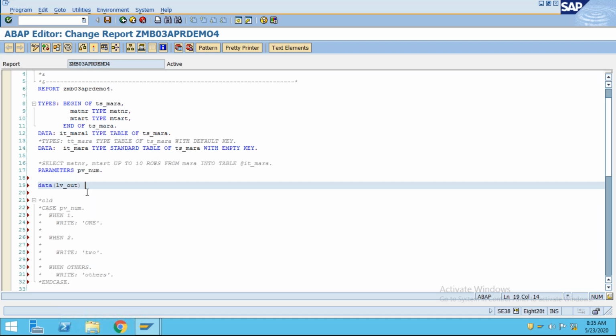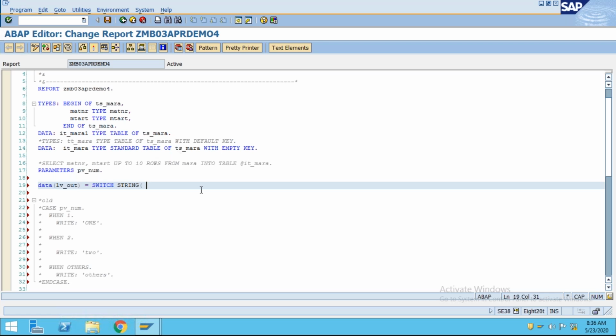And here equals, now you will have to give the switch over here, and for this lv_output you have to tell what type it actually is. So it can be character, or it can be a string, whatever. I'm going to give a string over here. So now this is of type string. Whatever you give, the same type it will take over here.